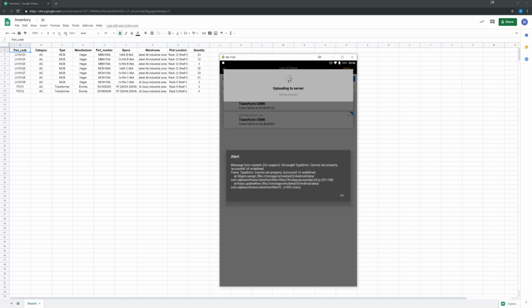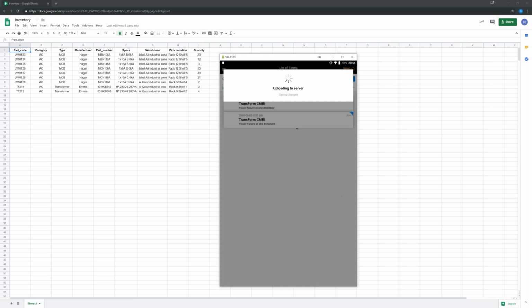so you see I had another one open. Oops, not sure why that happened. Then these are synced to the server, and you can see that I have an identifier here that allows me to separate the various forms that I'm filling in between them. So if I have multiple ones at the same time, then I can quickly jump to the one I need.